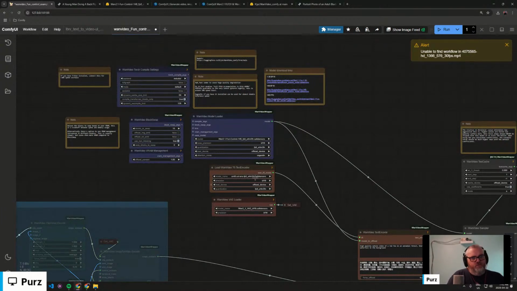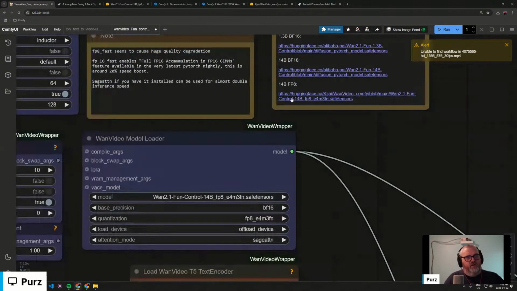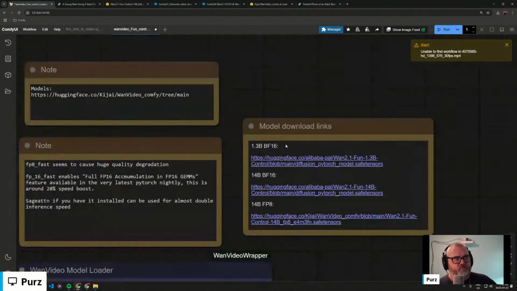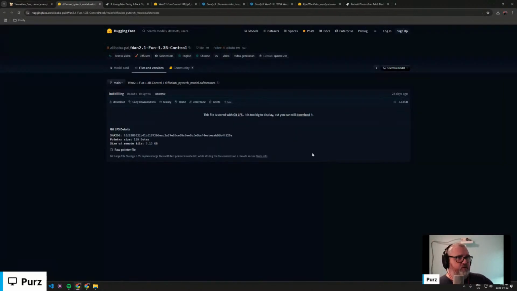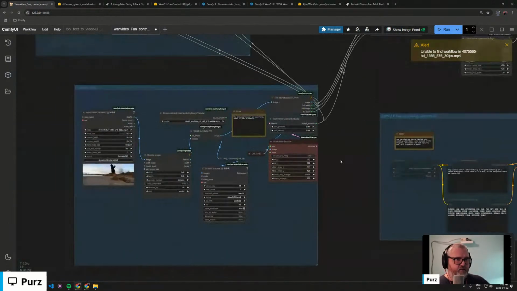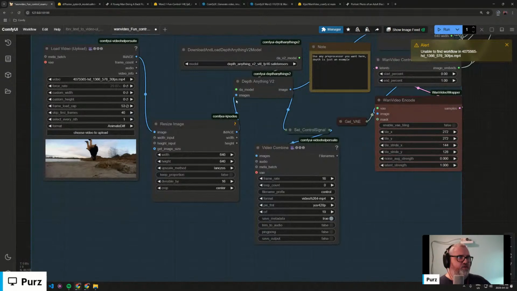So we got all these models from the last time, but they're all linked up here as well. If you need them, they're in this link up here, and these model download links for the different fun models. I'm actually going to download this 1.3B one as well, because the 1.3B ones render much faster. So that'll be more fun for us to play with for iterating. Okay, so this is going to generate a depth map of the center of this video now. So we're loading the video, we're resizing it, sending into Depth Anything.